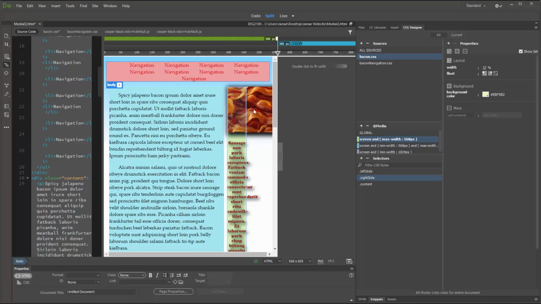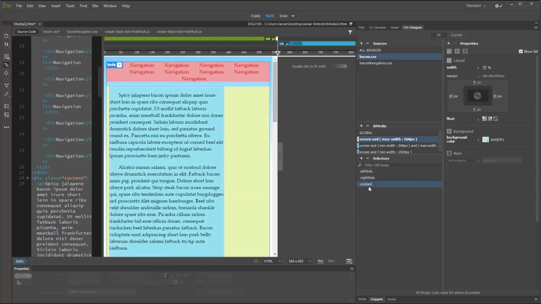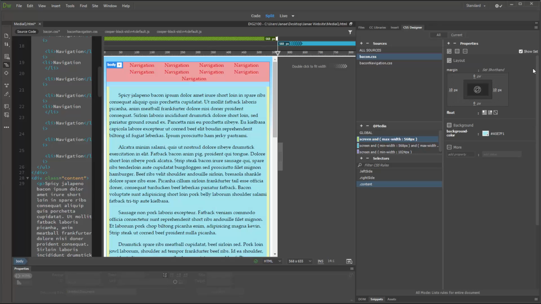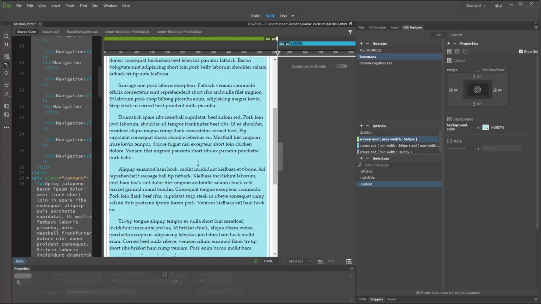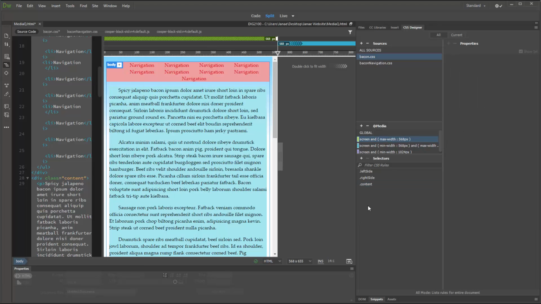So in order to correct this problem, the right side, right now it is set to a width of 12%, which we don't want because that's why it's trying to fill up space on that screen. So I'll click delete. I don't want to float it, so I'll delete that one as well. I'll come back down to content. Width is 70%. I don't like that, so I'll remove that. Float. Again, everybody's stacking, so I don't need to float, so I'll delete that. And now everybody's sort of stacked appropriately.